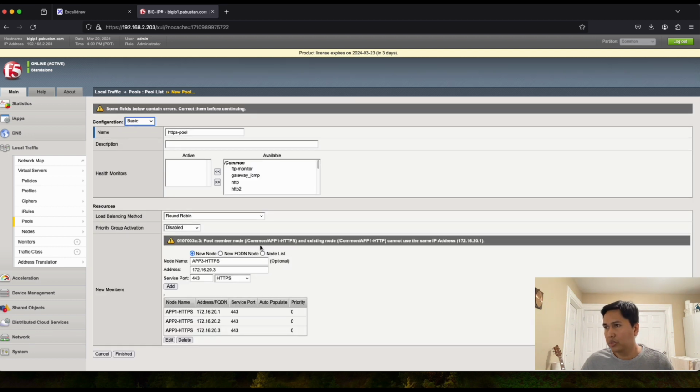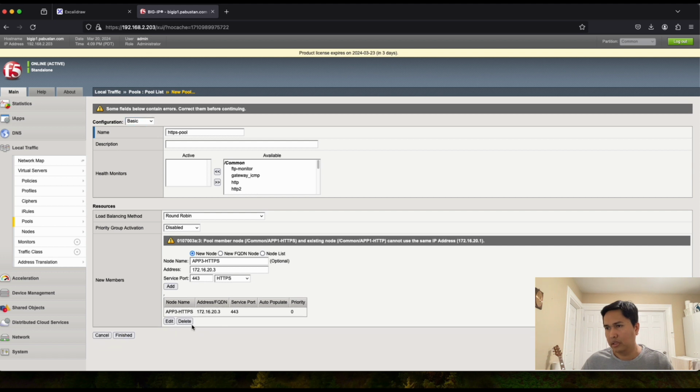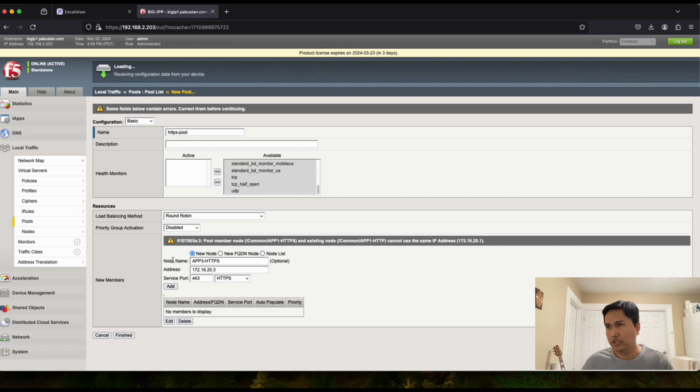There are full member nodes and an existing node. Because there is a duplicate name, what I will do is delete this one. Delete. Okay, I'll click finish.